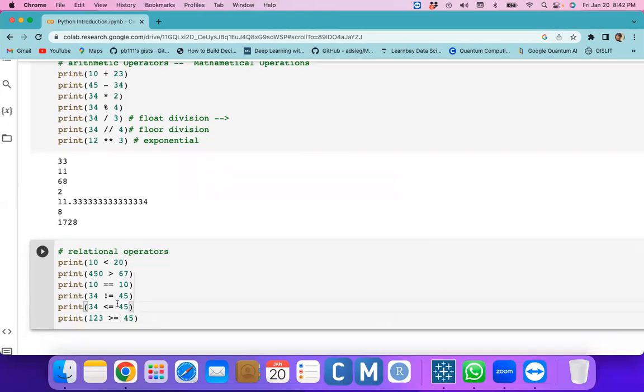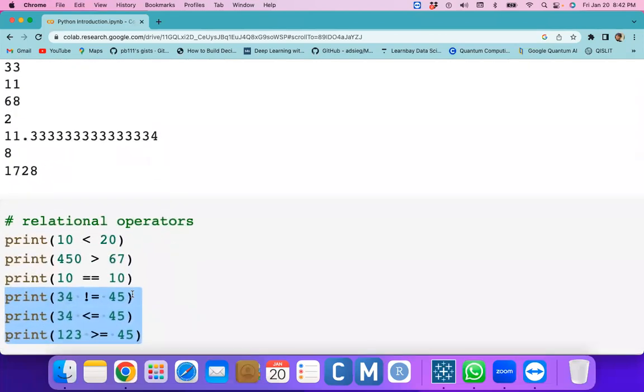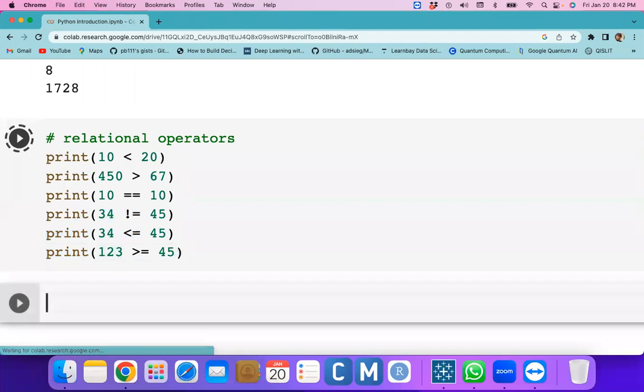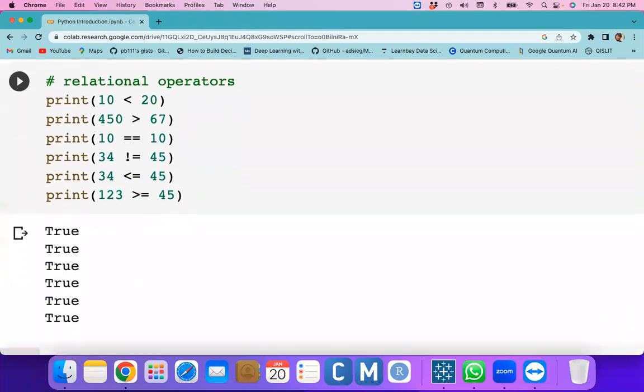So there are 6 operators, and these 6 operators help you compare any two objects. Then we can use the relational operators. Clear?